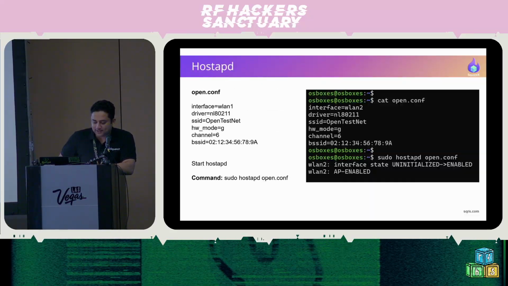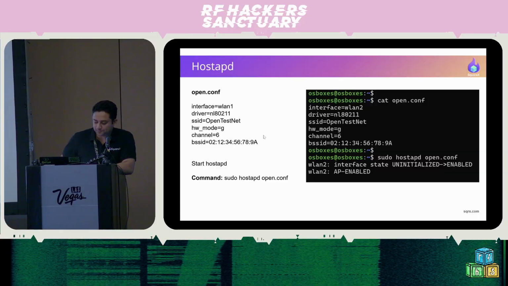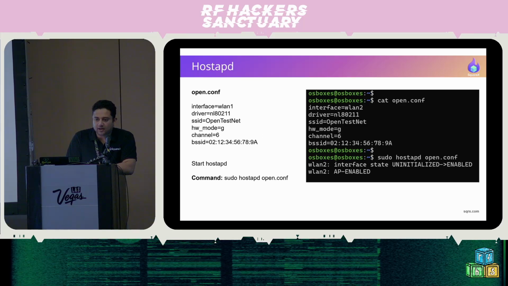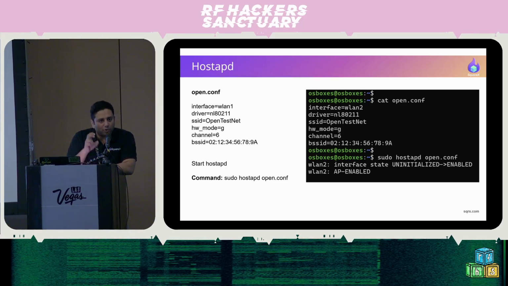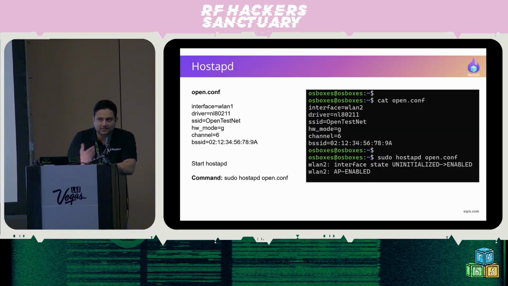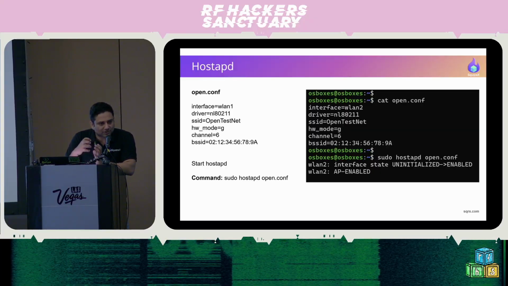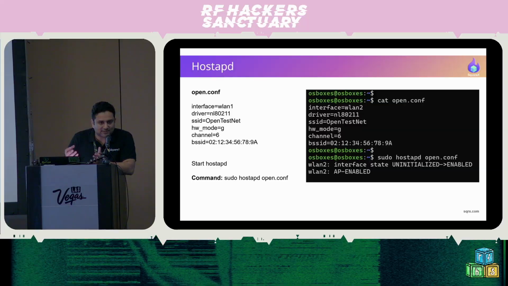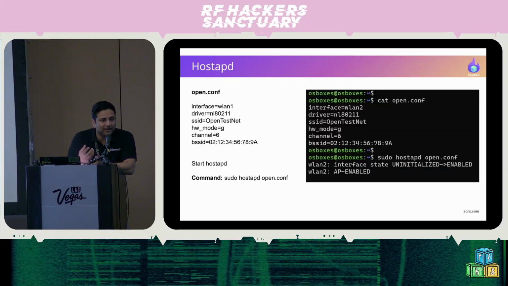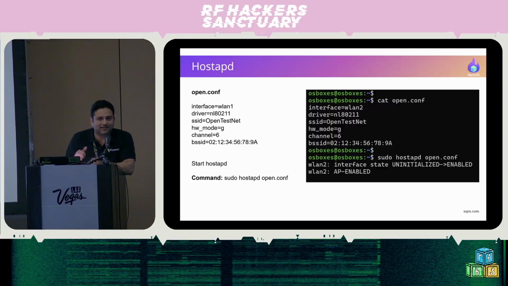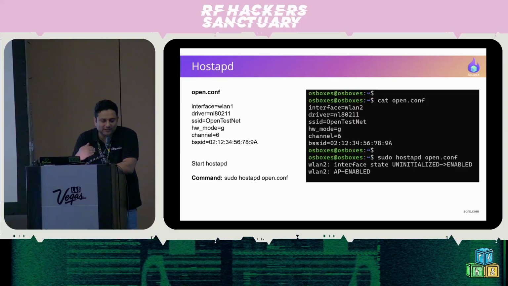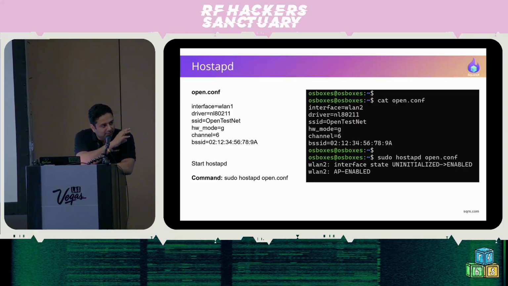So once that part is done, if you go here, what I'm doing here is pretty familiar to, I think, most of the people. So this is a bare minimum open network configuration for HostAPD. HostAPD, as you remember, I just described, it is the software that all of your enterprise Wi-Fi devices which are running on Linux use to create your Wi-Fi networks. The SSIDs are created using this. The configuration are also like this. The only difference is when you do it in the real world on real devices, you'll see much more parameters here.